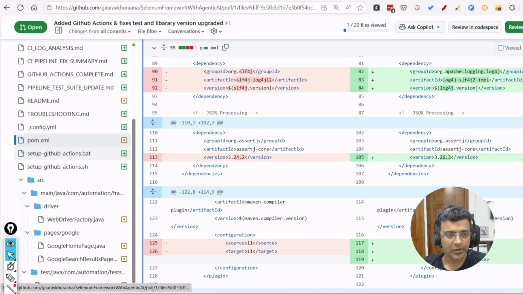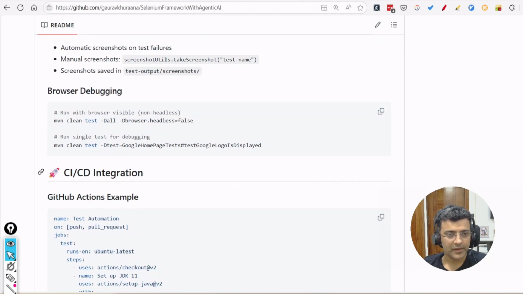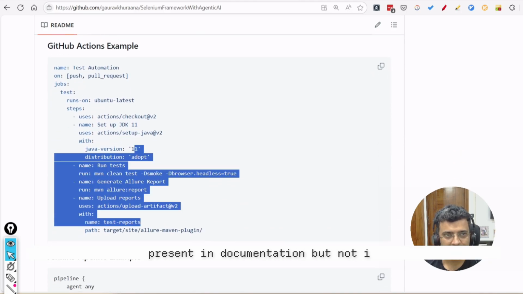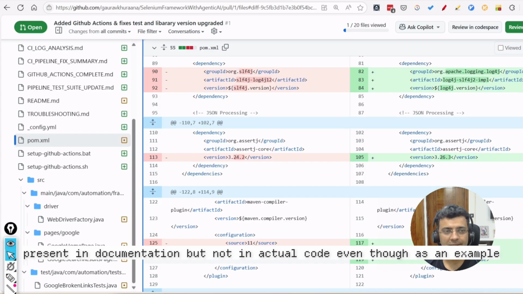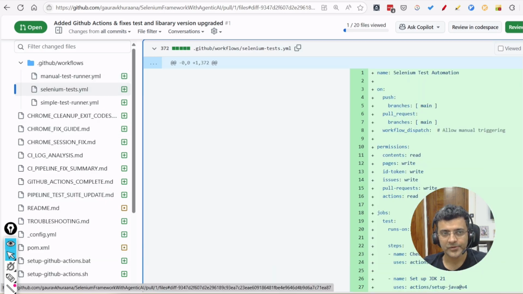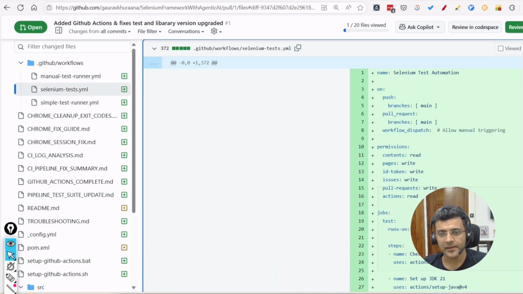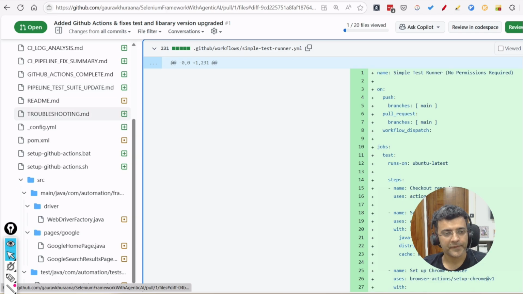So apart from the log, what I noticed was that I was looking at this documentation and I found that it has added an example of GitHub Actions, right? But there was no GitHub Actions, no pipeline was created. I think we did not give it in the prompt, but it added it in the documentation, right? So if it has added it, it could have probably created or suggested it, right? So I even created this pipeline in GitHub Actions, right? Because of which this framework is now running in GitHub as well, right?